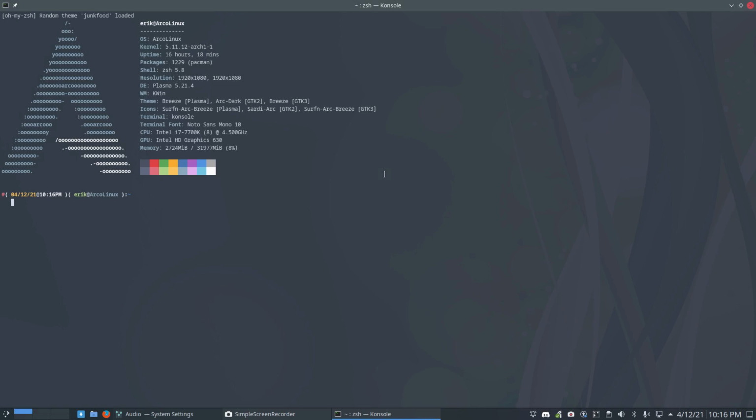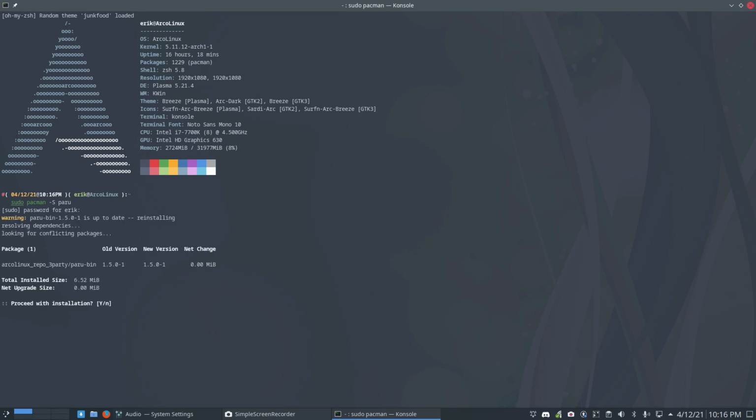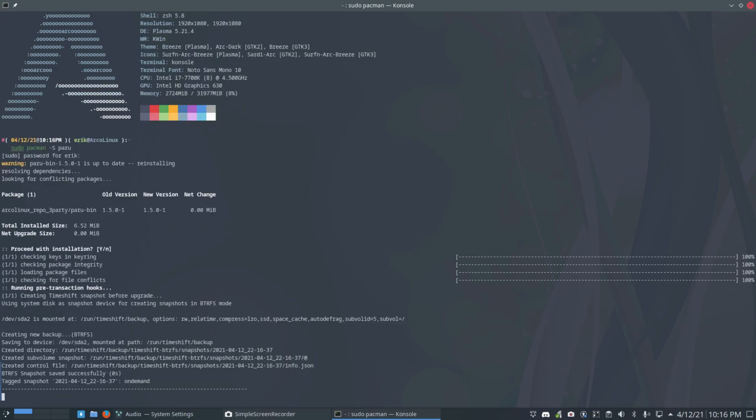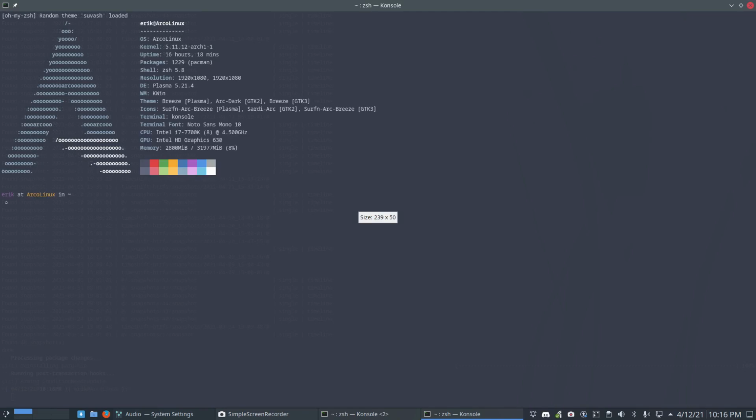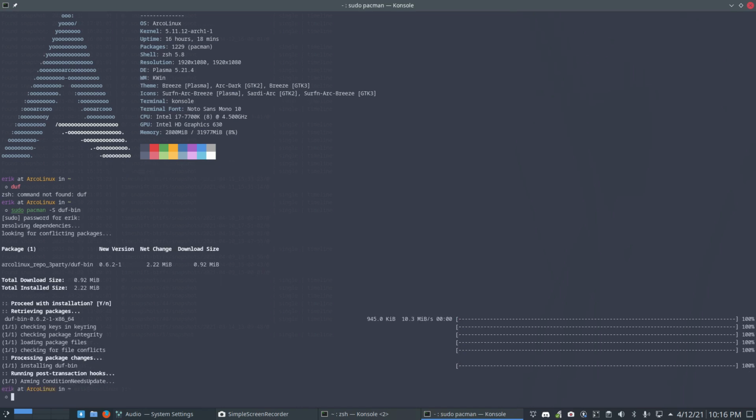Now, paru has been installed already, but let's go over the basics. There is the application and it's not paru, it's paru-bin, but look at that, it knows what I mean. This is BTRFS, so duf is going to be installed in the next ISO. So pacman -S duf-bin, actually the binary form of it.